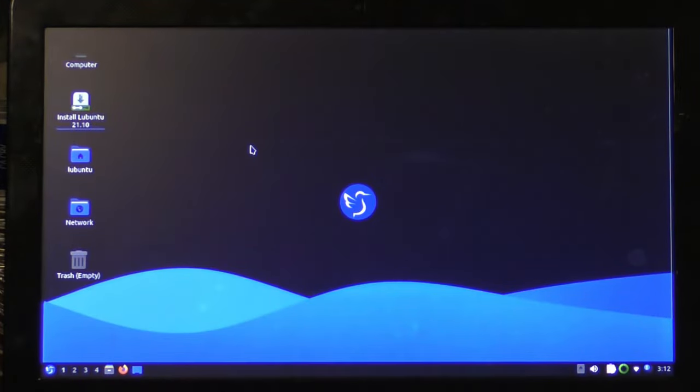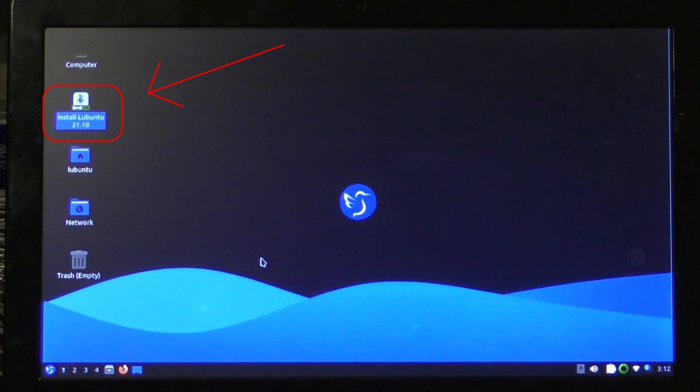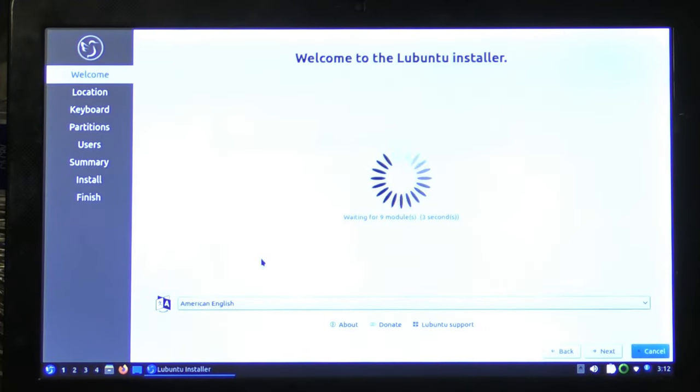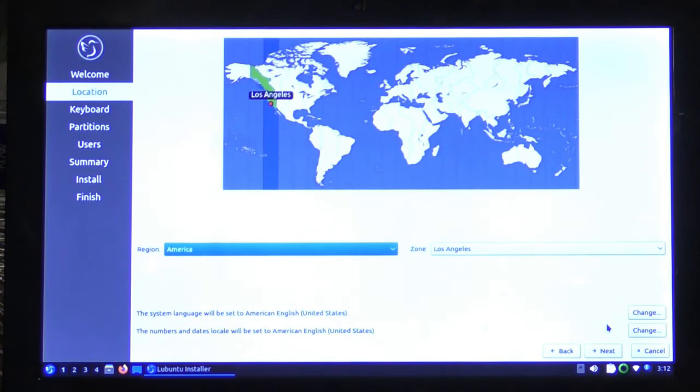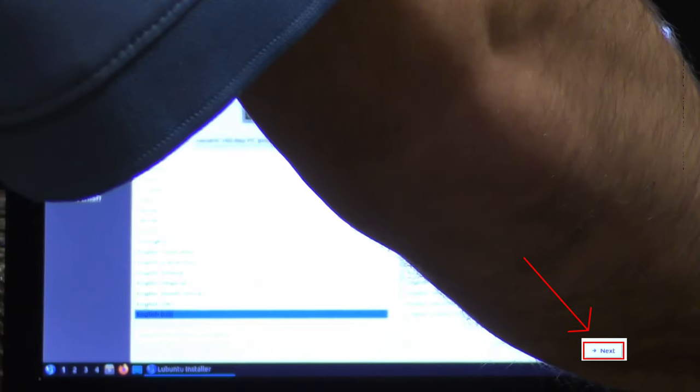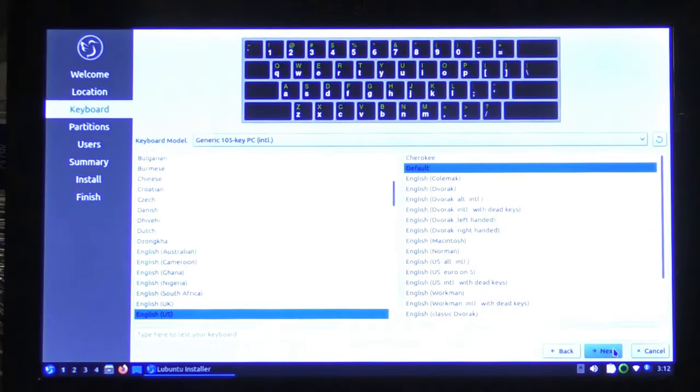Okay, we have our Wi-Fi connected, so now what I'm going to do is install Lubuntu 21.10 from the graphical user interface. I don't know if it had to load that page or what we were waiting for, but we're going to go ahead and hit next. We're in American English, so that's fine. And it wants to know our time zone. We'll go ahead and leave it where it is. And the keyboard is fine.